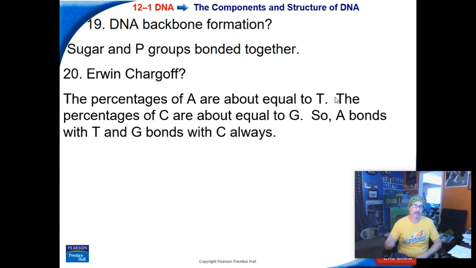And then, of course, if we're talking 40 and 40, that would have meant that cytosine was about 10% and guanine was about 10%. So he says, well, if you have the same percentages, that must mean that every time you have an adenine, it's bonded to a thymine. Every time you have a cytosine, it's bonded to a guanine. So it's a 1-to-1 relationship, equal percentages. And of course, this information helped Watson, Crick, and Wilkins figure out that the bases are what form the rungs, and that they aren't pointing outwards, they're actually pointing inwards in their model.